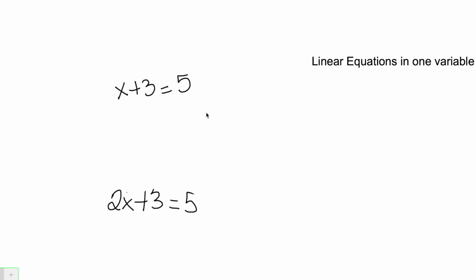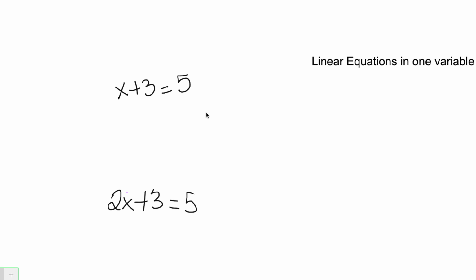All right, guys, so in this video today, I am going to go over linear equations in one variable. So this is the algebra section of the SAT prep math portion. And I want to go ahead and talk about a few things that you need to know about linear equations and how to solve them and what does one variable mean.